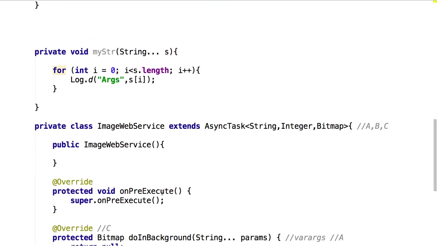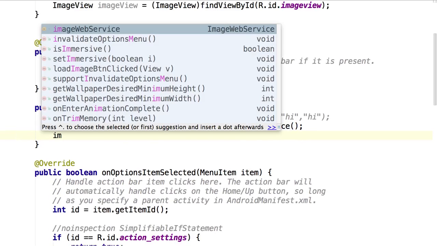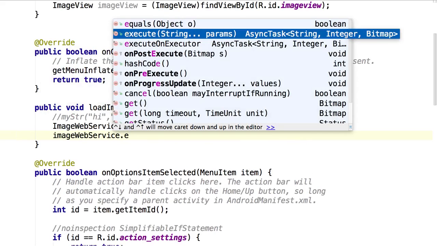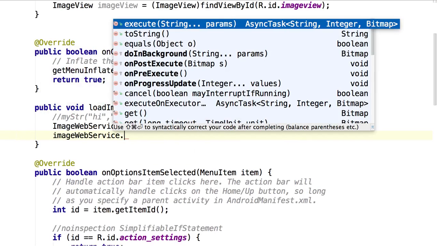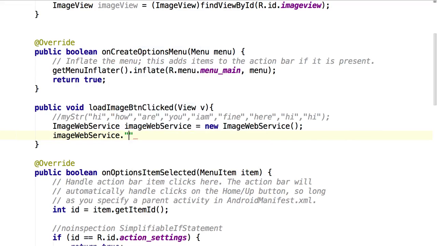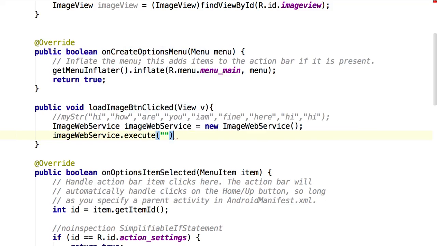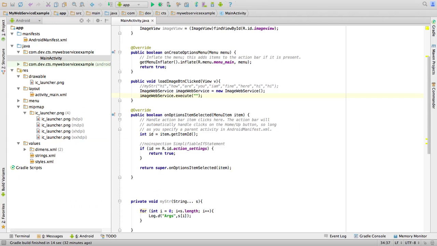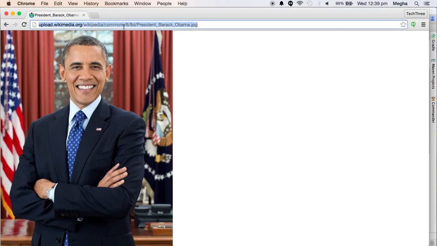In this case, there's an inner class here. There is a method called execute, which, if you notice, accepts a var string param. So it is going to accept any number of arguments you send, and this is where I'm going to put my URL. The URL which is here, this one.